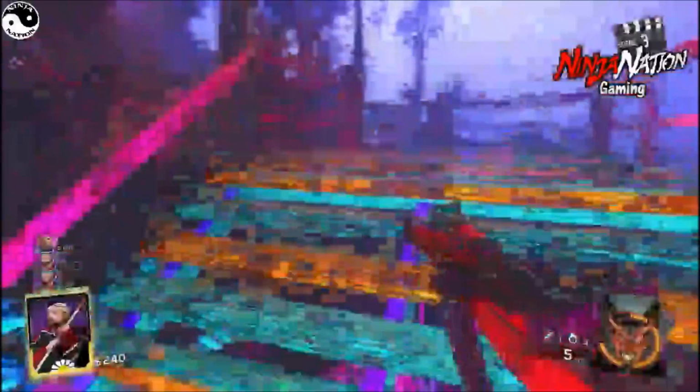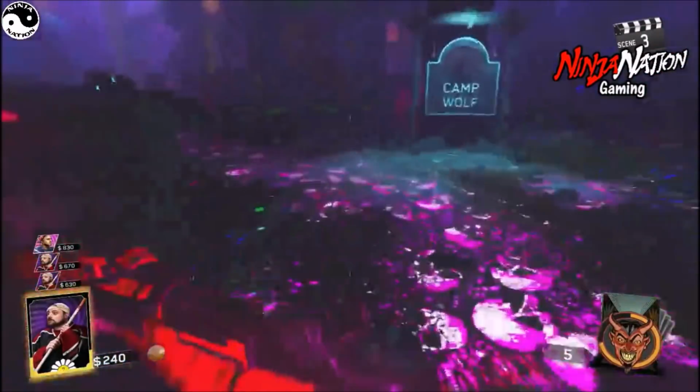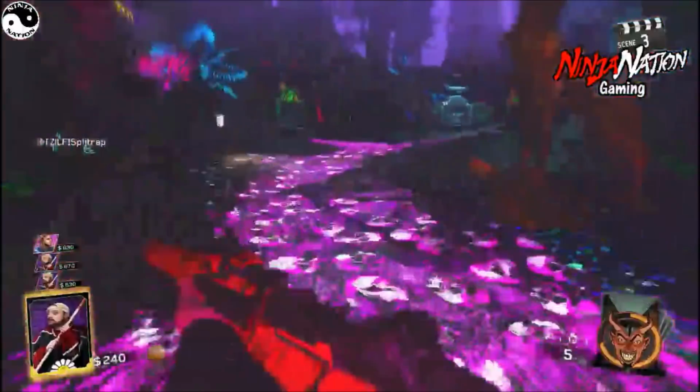You're going to be heading over to Camp Wolf, and you're going to want to shoot the second cabin on the left. You're going to want to shoot the deer head over there. So let's get over here really quick. Let's run through. Just follow this route.